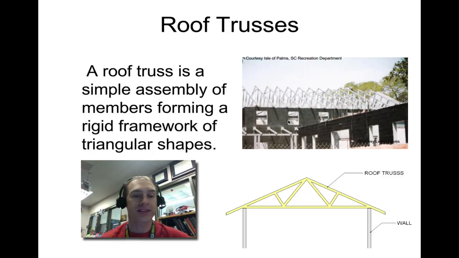A roof truss is an assembly of members forming a rigid framework, and we got to see some of these in some of our classes when we went to building sites. You may have seen some in other construction sites. It's all these triangular members. These are all done in a factory, pre-cut and pre-measured, and they even have lasers that shoot the design down on the floor, so all they have to do is lay them into place, and then they're tied together using large metal plates that have spikes in them. They just pound these spiky plates in at the joints, and that's how they create these roof trusses.